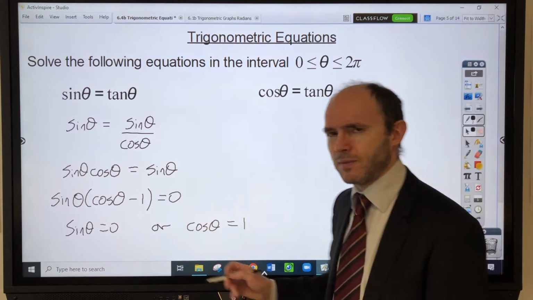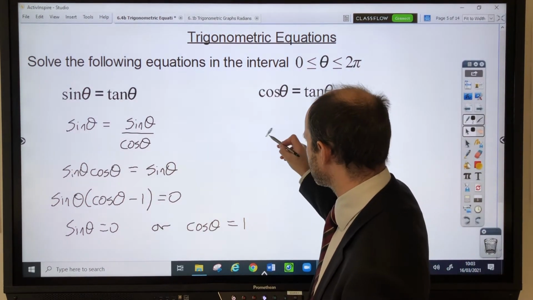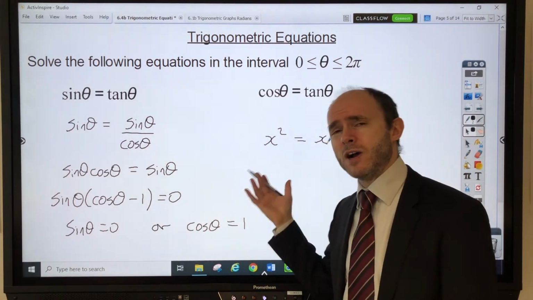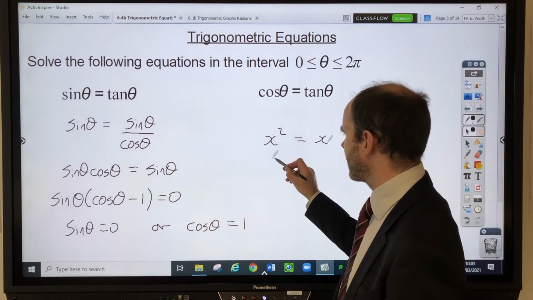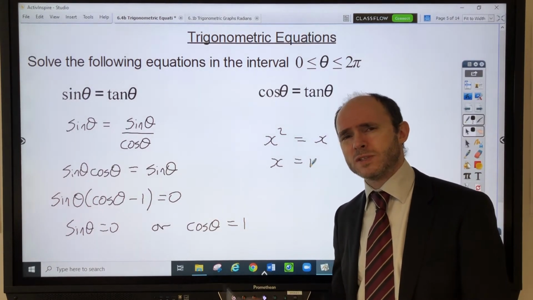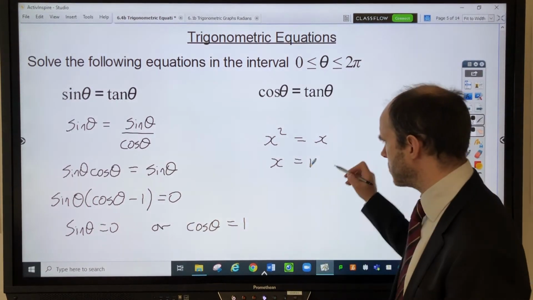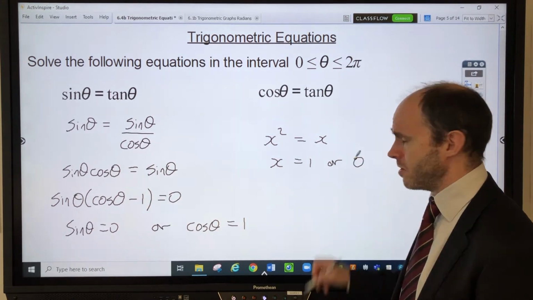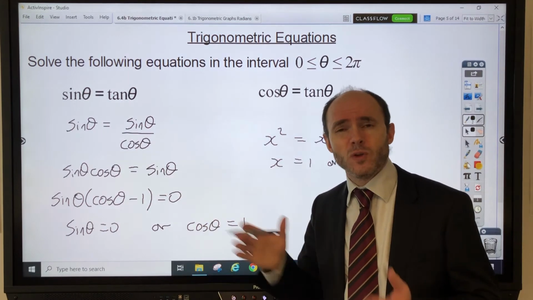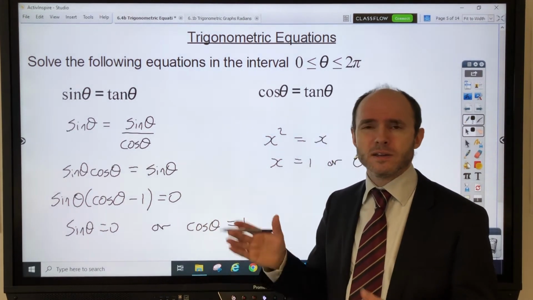Well, let me just give you another example, okay? Suppose you've got something like this, x squared is equal to x. Sure, you can divide both sides by x, okay? You get x is equal to 1. But can you see the problem with that? We haven't written down all the possible answers because you should be able to see that x is 1 or 0. In dividing that by x, you may have not contemplated the fact that x can be 0 as well.